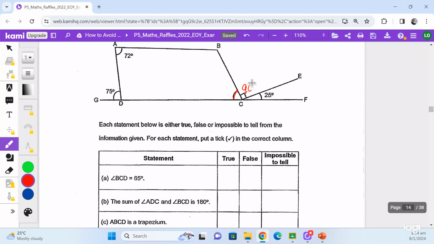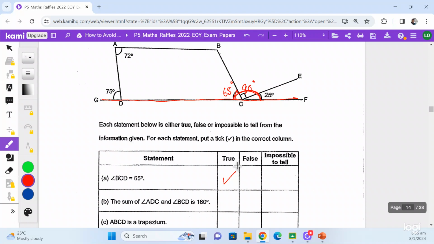The right angle is 90, and we learned that angles on a straight line, right? Every time you see a straight line, the angles that you see over here add together to 180 degrees. So you minus 90, you minus 25, and this is 65 degrees. So you have proven that angle BCD is 65 degrees. That is what I mean. You have to prove it. Okay, let's do some more. Then you have a better understanding of what I mean when I say you cannot assume.